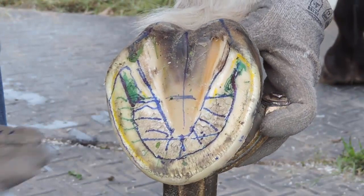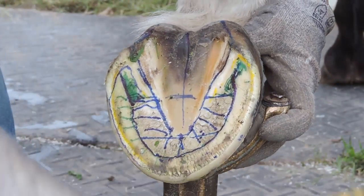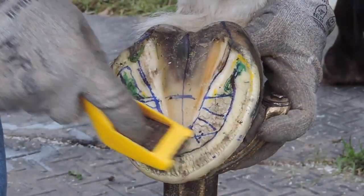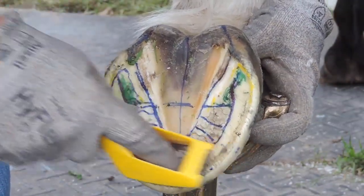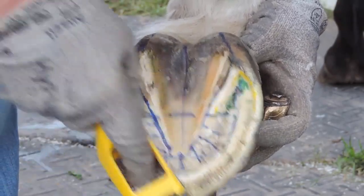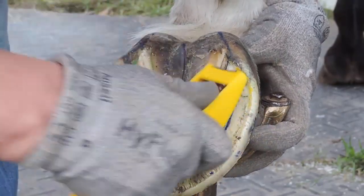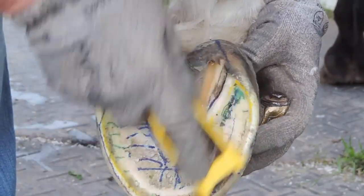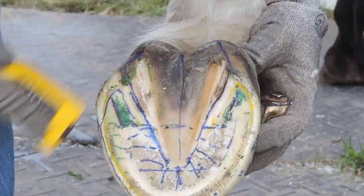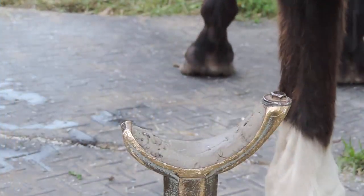Okay, now I'm gonna show you some other ways to clean this up. Bought me one of these little doodads. I don't know if it works, but let's see. Might work. Okay, maybe not. Didn't work very good at all. Okay. But I know something that does work.